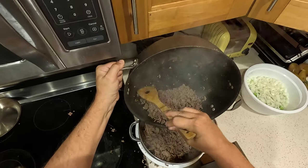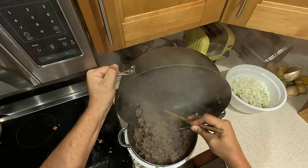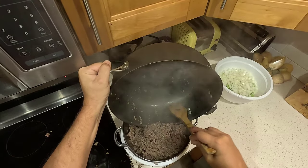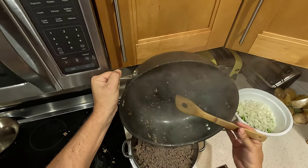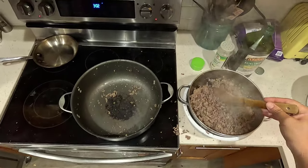That's so much better. Okay, so tough to do with this big old giant chili pan that I've got, but I like to just do this as a one pan deal, and then it saves the kids from having to do dishes. All right, so now we made a little bit of a mess, but we'll clean that up later. So we've got our meat.